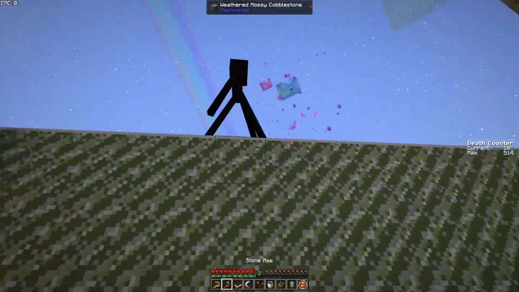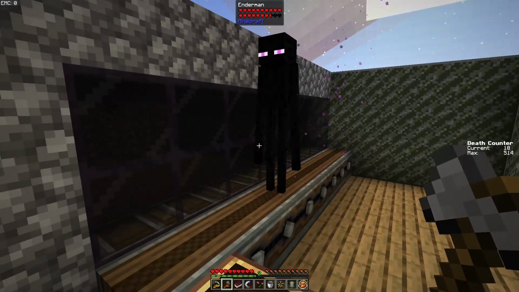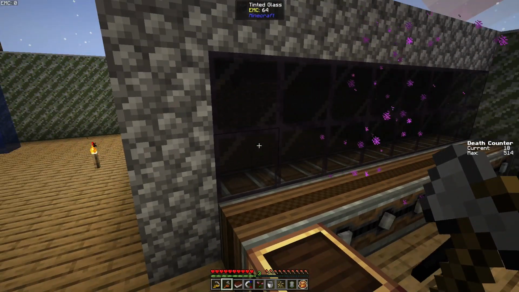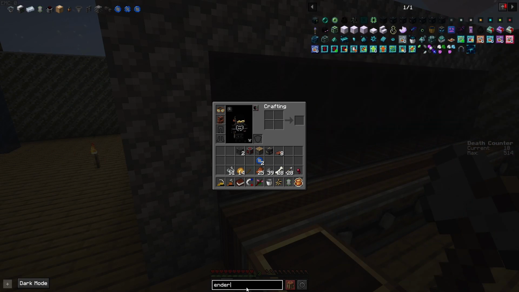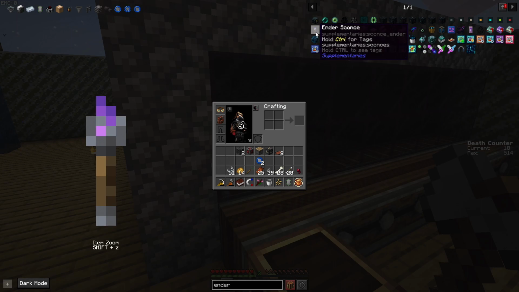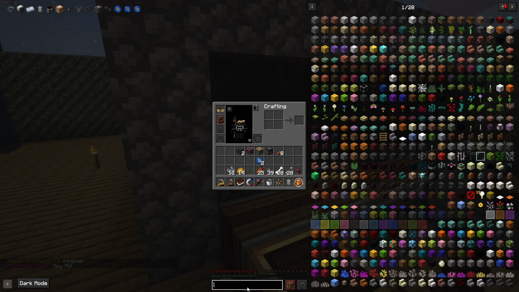But the only issue that we have with this is that occasionally Endermen will get out. He's hardly taken any damage. So Ender sconce, that's probably not going to help us. What is the name of a thing that you can use to prevent mobs from teleporting? I know there's a thing, I can't think of the name of it. Inhibitor, there you go. Okay, we don't have an inhibitor.